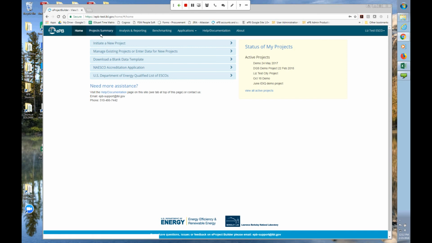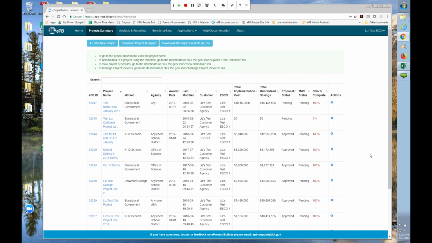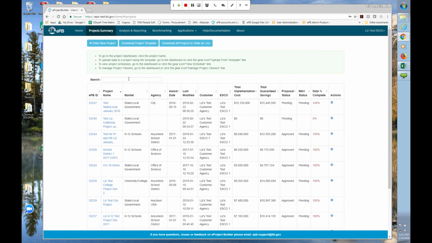But for this demo, we're going to show you how the ESCO approves the project submitted, or sorry, initiated by a customer. We can do a lot of the same things as an ESCO. We can view financial schedules, both from the actions column or from the dashboard.